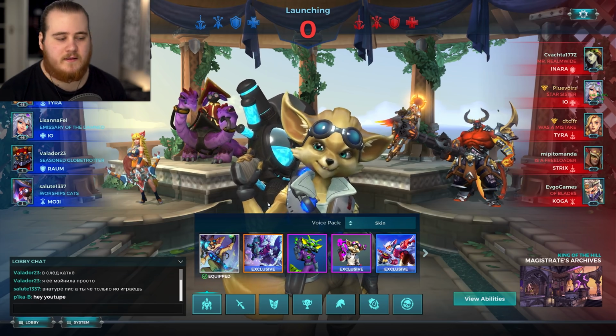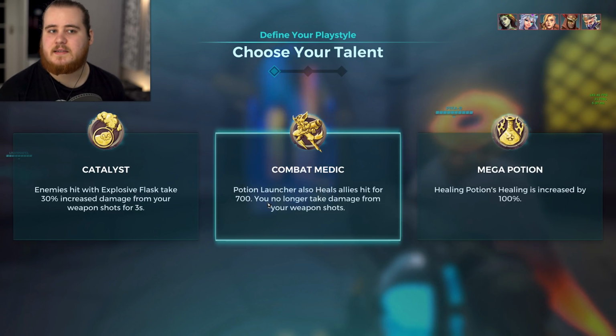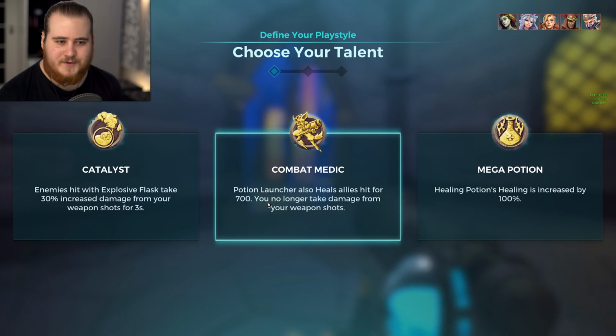Alright, well for game 2 we've got King of the Hill, Magistrate's Archive. Shoutouts to Pika B, I'm guessing is how you'd say that name. That is the Tyra. We also have Emoji and Io and a Ram. Pretty good situation for this. We have another supporter there, so that should be quite good, and also a flanker with an immunity, which makes it a lot easier. But then for their side, we're against an Inara, another IO, a Tyra, a Strix, and a Koga. So very similar setup to what we had just there in game 1.